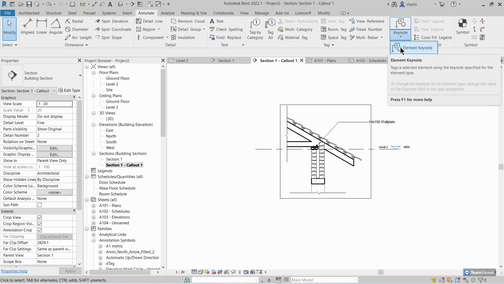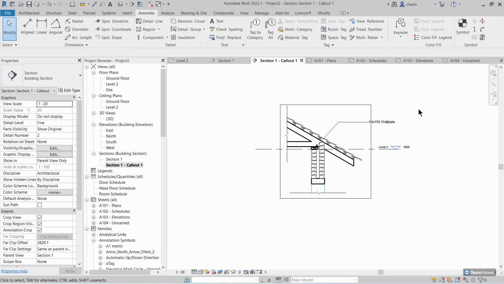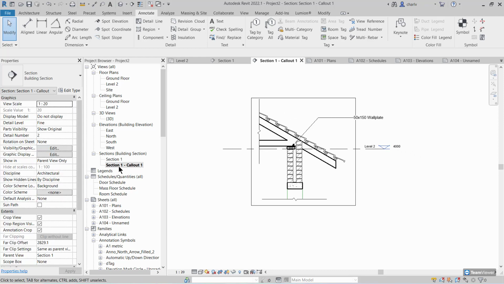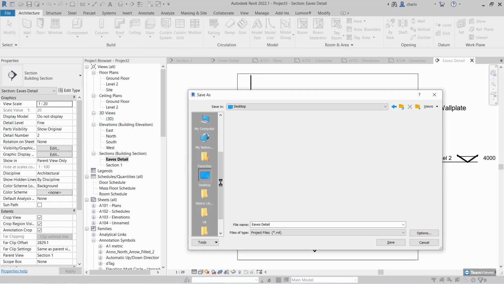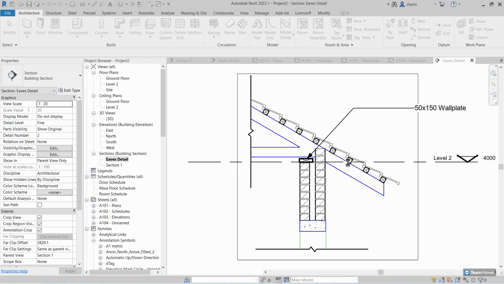There are different discussions that you can have about that. But once I've got my detail done on this first drawing, and I'll stop with this, I can then reuse it in future projects. So meaning I can take this section callout 1, maybe I'll rename that to EU detail, and I can then take this and save it to a new file. It's basically right-click to save to new file, on the desktop rather. Okay, so there's the EU detail, I'll save that.